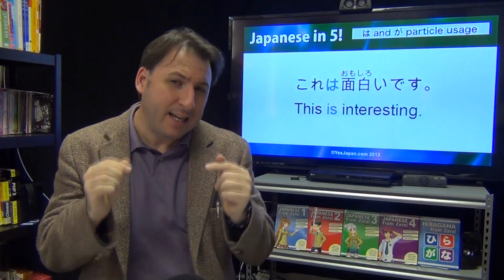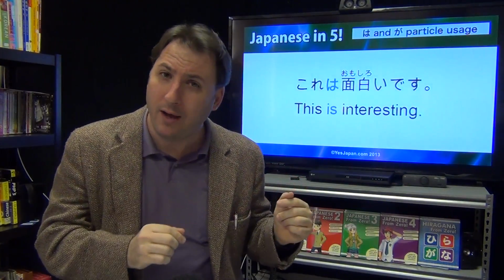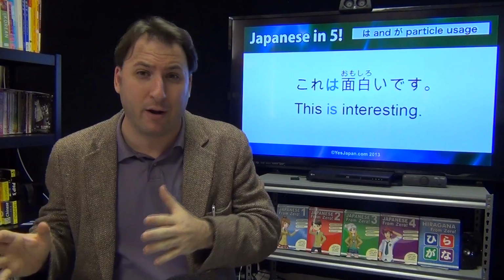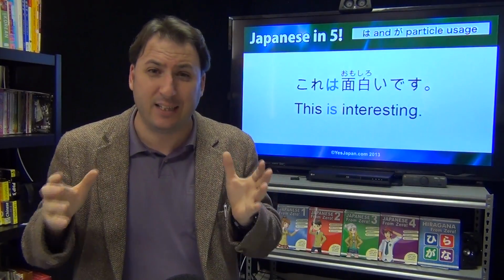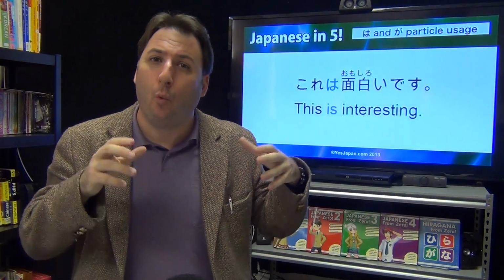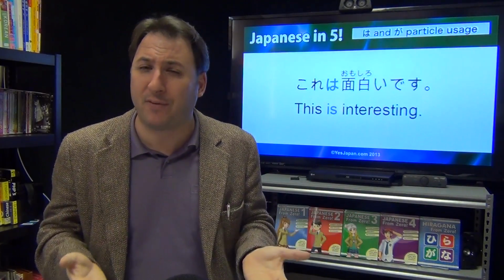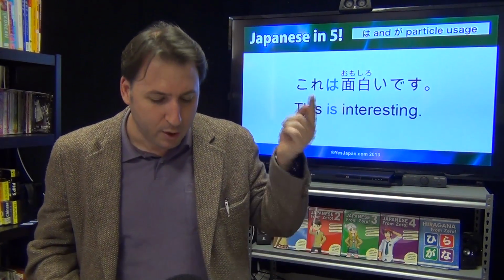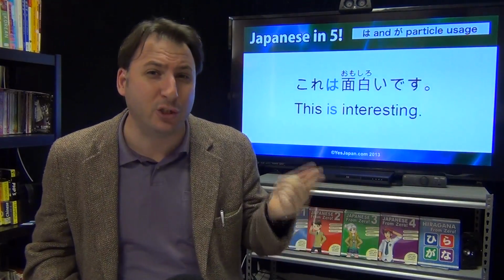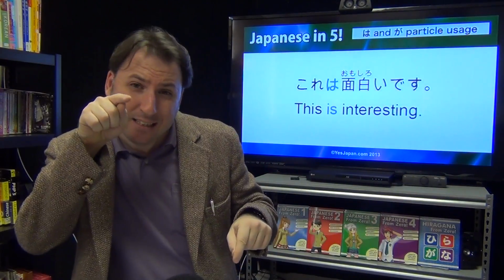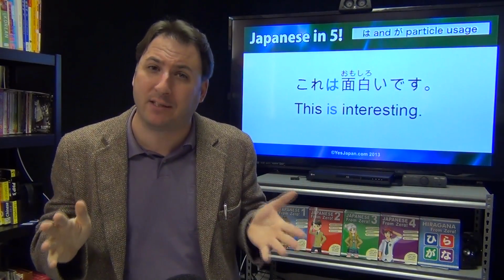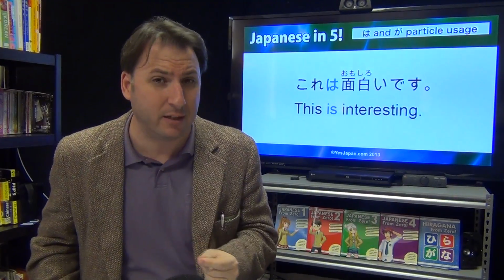Now, the sentences are easy if you think about wa as meaning is, am, are, and all of those type of things that actually desu means. But if you think of wa as is, am, and are, and was, it actually matches up really perfectly when you're looking at translations. For example, kore wa omoshiroi desu. This is interesting. If you think about it that way, it makes it a little bit easier. That is not what it is doing.